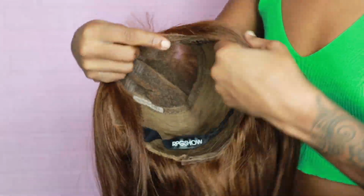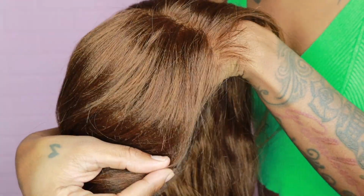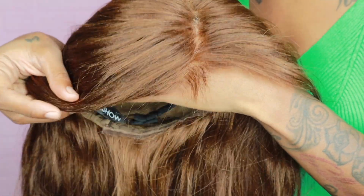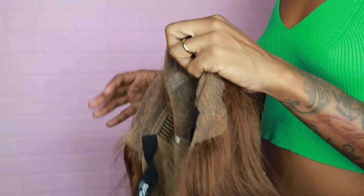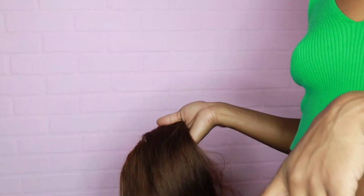Alright you guys, a couple days later and I'm ready to tackle this wig again. I did go ahead and wash it. Look at my little baby head. I cut them entirely too short. So this time when I install it, it's going to be a glueless unit. And I'm going to go ahead and prep it tonight so I can put it on tomorrow.